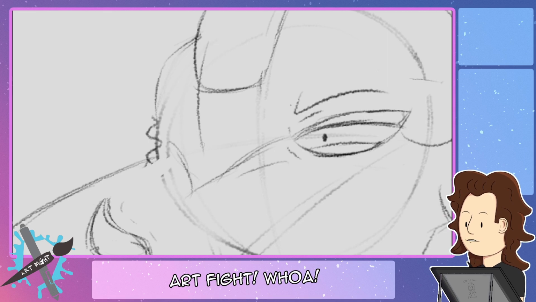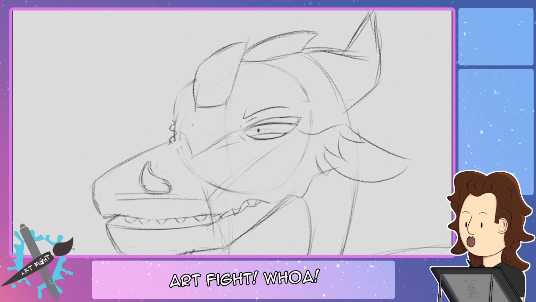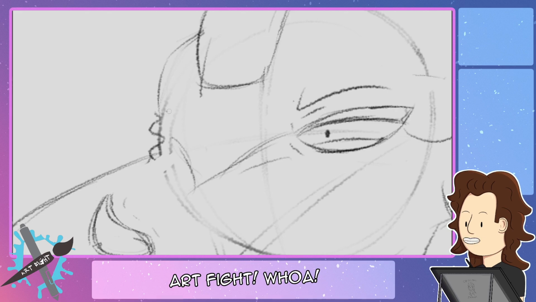So now to the oh so simple task of drawing an eye. How hard could this be? Let's find out together.